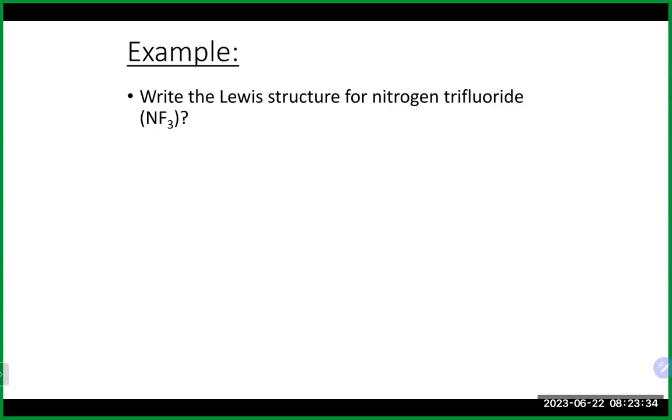So the first thing that we might want to do is figure out the total number of valence electrons. If we look at the periodic table, nitrogen is number 5 there. So there are 5 valence electrons for nitrogen. There are 3 fluorines, and each fluorine is group number 7 on the periodic table, which means it has 7 valence electrons. That's a lot of math there. 26, we'll go with it without the calculator. There we go. All right, so that number again is really important because that is exactly where we need to end up when we're done here.